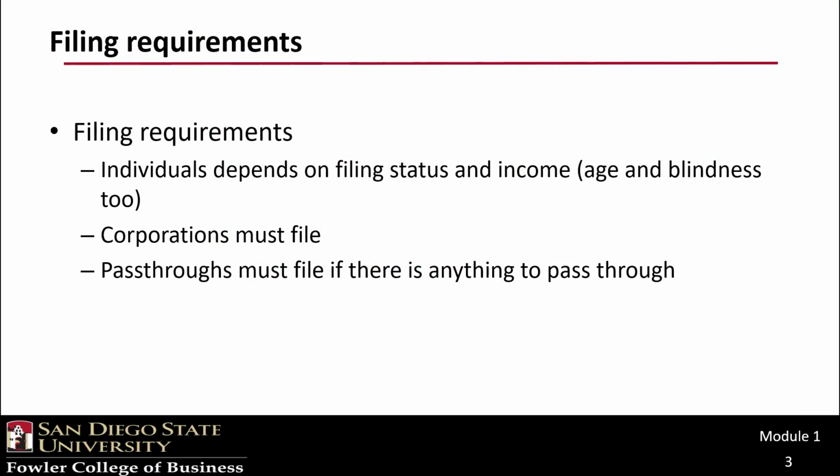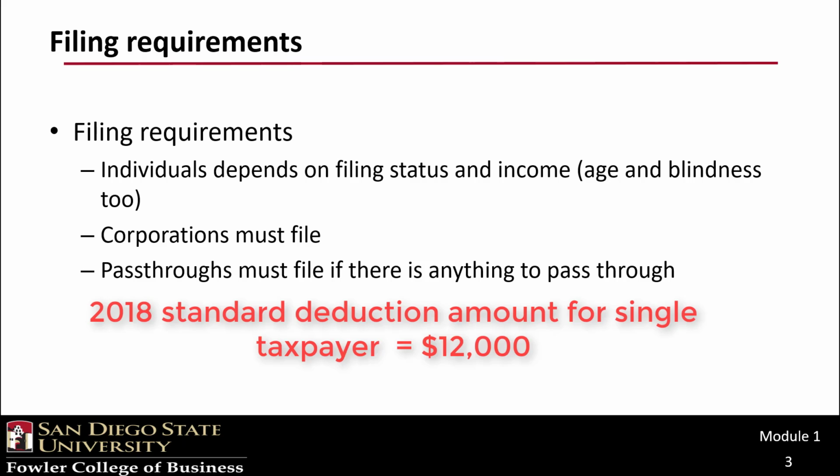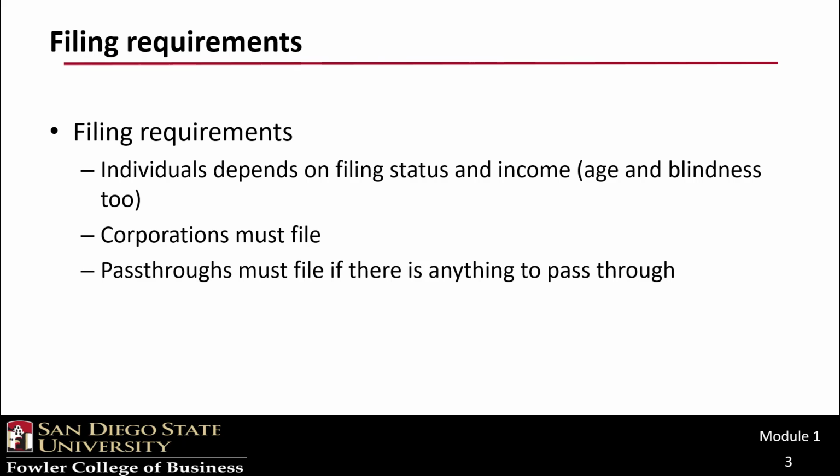Let's start with filing requirements. Not all individuals are required to file a tax return. There are income thresholds that change based on filing status and age that dictate filing requirements for individuals. These thresholds are based on the standard deduction amounts. Prior to 2018, the exemption plus the standard deduction amounts. For example, in 2018, a single taxpayer with gross income below $12,000 will not be required to file, because whatever income they have will be eliminated by the standard deduction, which means that taxpayer will end up with no taxable income and no tax liability.